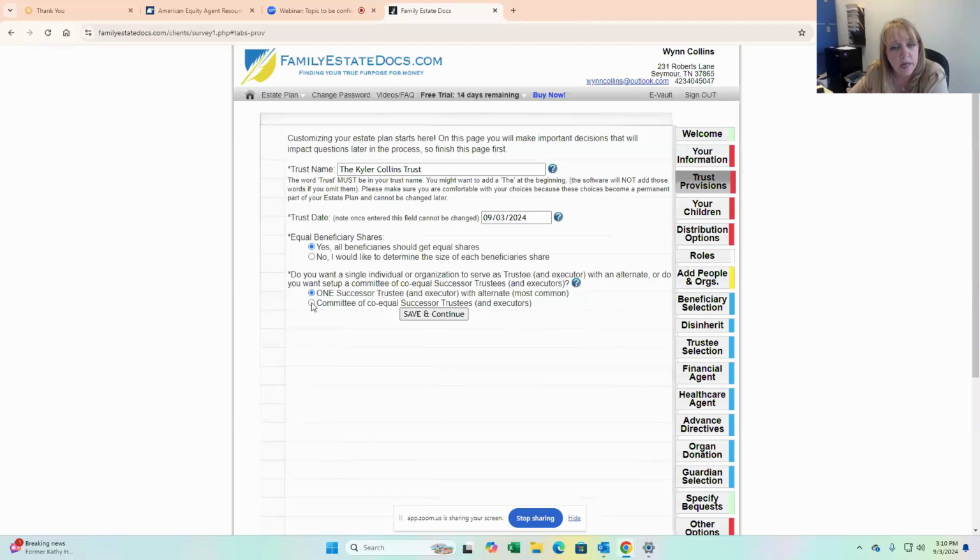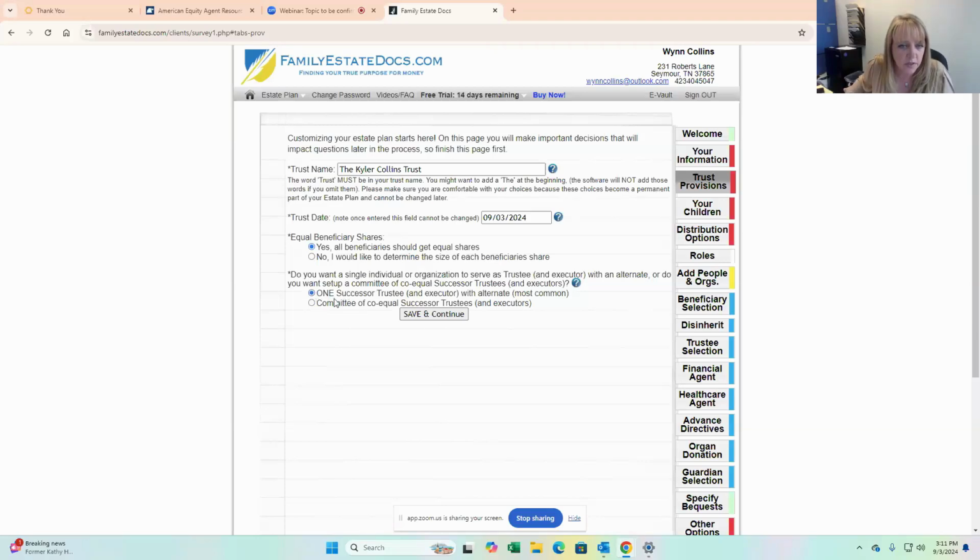You can create a committee, which say you've got a blended family. She has a daughter and he has two sons, and you want a representative from both sides of that so that if something happens to her, he can't cut her daughter out. If something happens to him, she can't cut his son out. So you might want a committee on that so that that gives them peace of mind. So they'll have a representative come from the mother side and a representative come from the father side. Does that make sense?